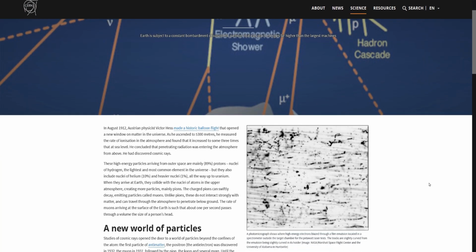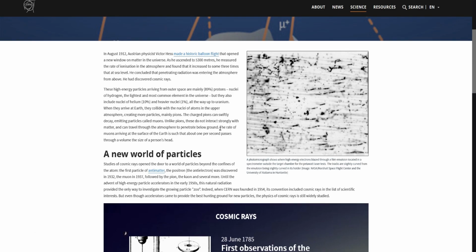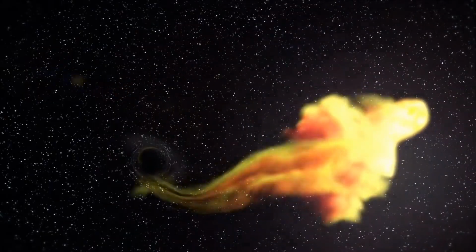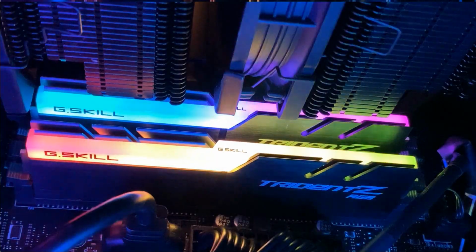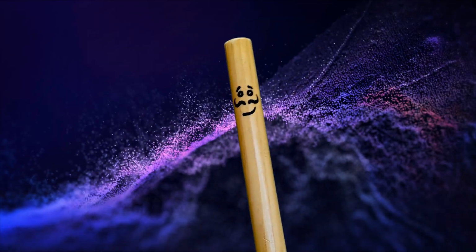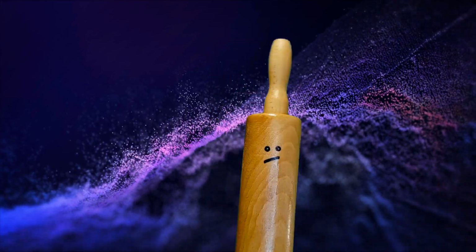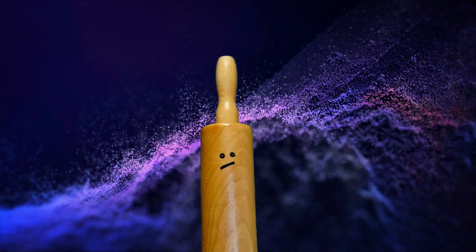CERN estimates that every second a non-charged particle created from a cosmic ray hitting our atmosphere passes through your head. So we get quite a few hits from dying stars and black holes. One study estimates that a 4GB DIMM of RAM has a 96% chance of experiencing a bit flip within 3 days. Well, I don't want no bit flips. What do I do now?